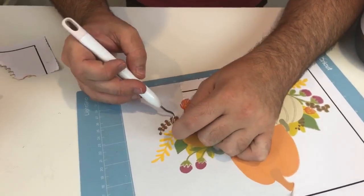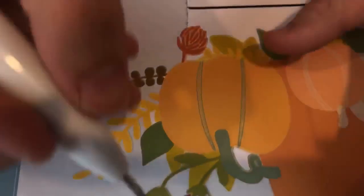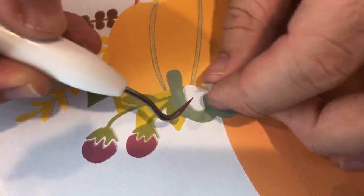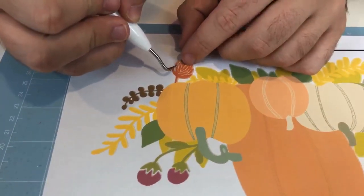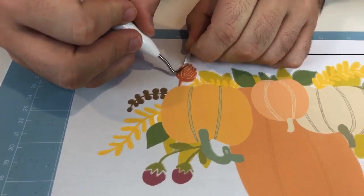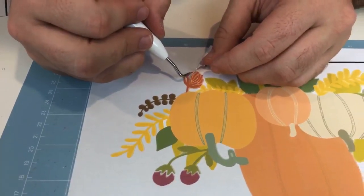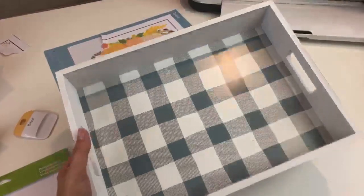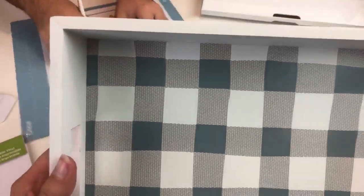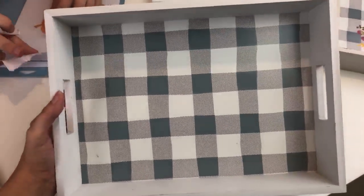Miss Michelle wants to know: can you use print and cut on the Explorer? Yes, whatever machine you have, print and cut works great with it. You do not have to have a Maker to do the majority of projects we love here. A lot of people email us asking if they need a Maker to join the membership — the answer is no, whatever die-cutting machine you have is the one we want you to use. Karen wants to know if we did the plaid in the bottom of the tray — no, this tray we think came from the Target dollar spot.